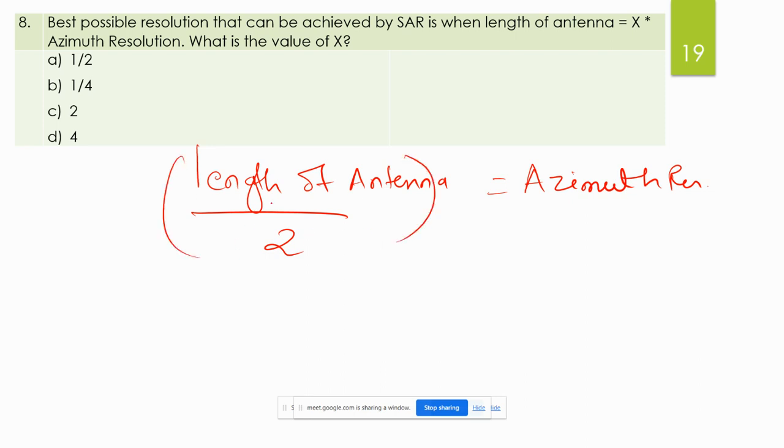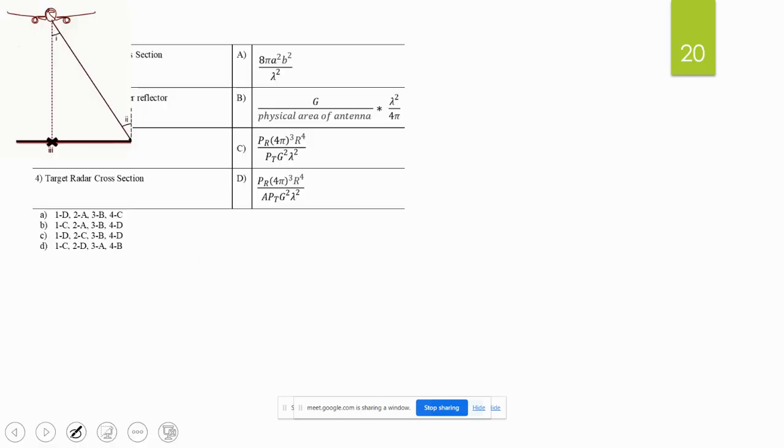So here, as asked, it will go here and the answer will be 2. Okay, so now we will go to the next question.